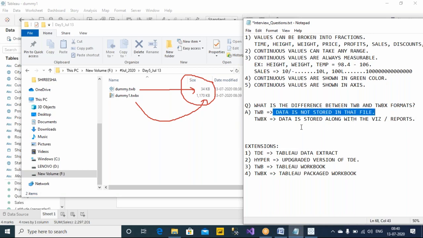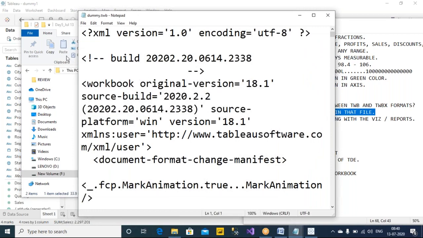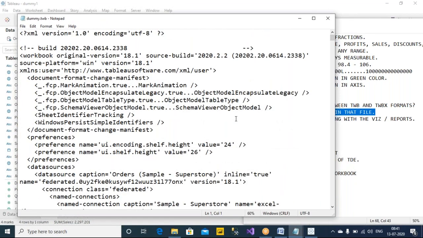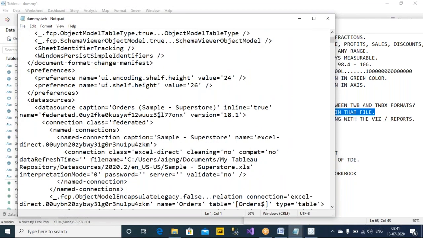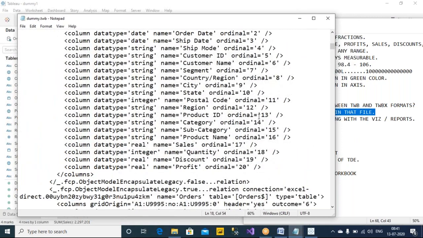All right, and everything else will be stored, like the connection details and what you have in that file. So every other piece of information will be stored, but not the data related information. You can always right click on this file and say open with notepad. Okay, open with notepad, and this is an XML file, extensible markup language. So it saves what is the name of the file you connected, where is that file, which format is that. So it stores every piece of information.